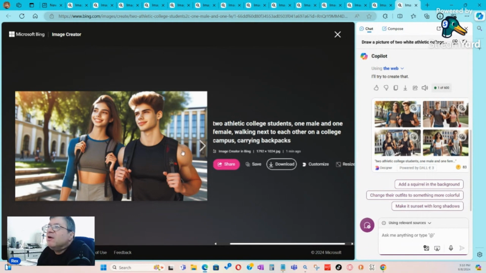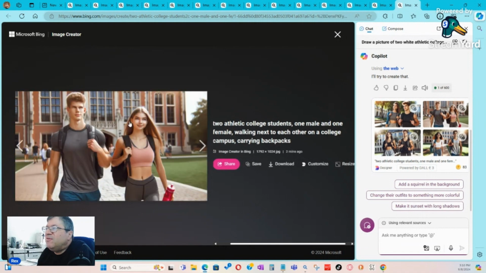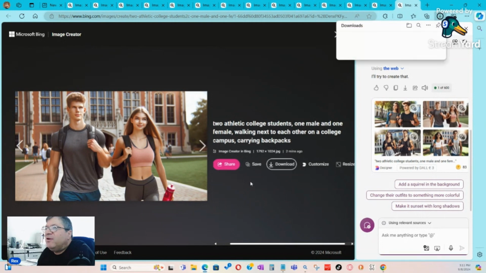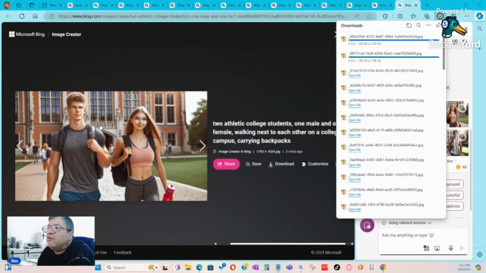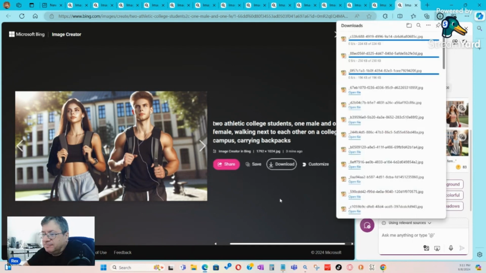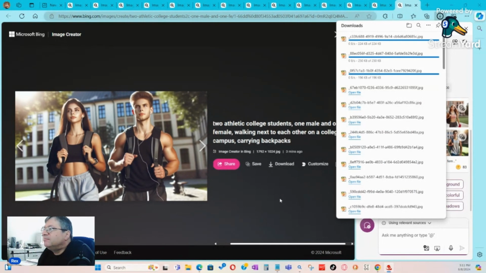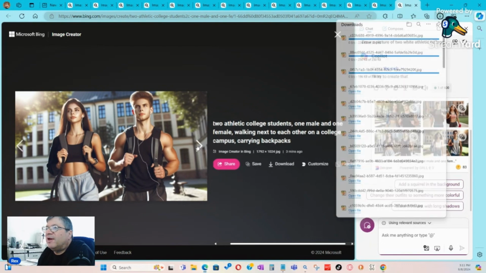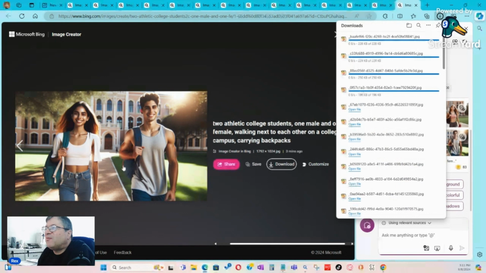It shows the first one over here, and then I see over here the right arrow. When I click on that, it gives me the next one, which is the one over here on the top right. Hit download again. So you see they're all different. So Copilot gives me four pictures, which it rendered based off of that one prompt. So then I go over here. Next one, I download. And then we go to the next one over here. Oh, we got somebody smiling.